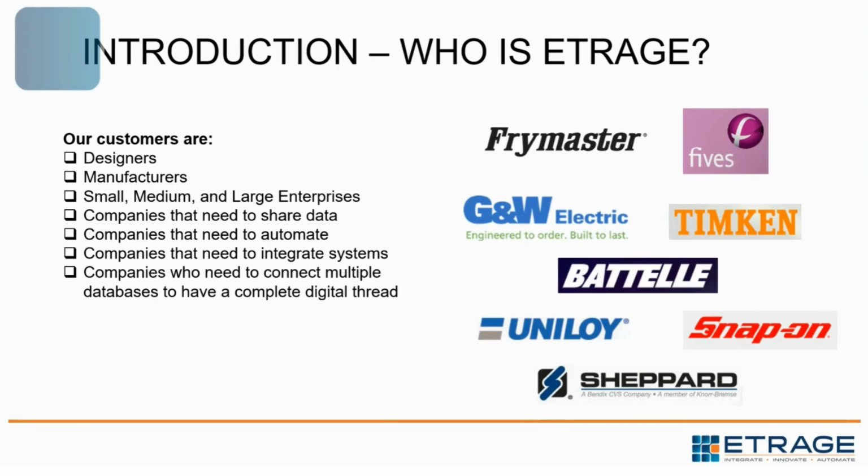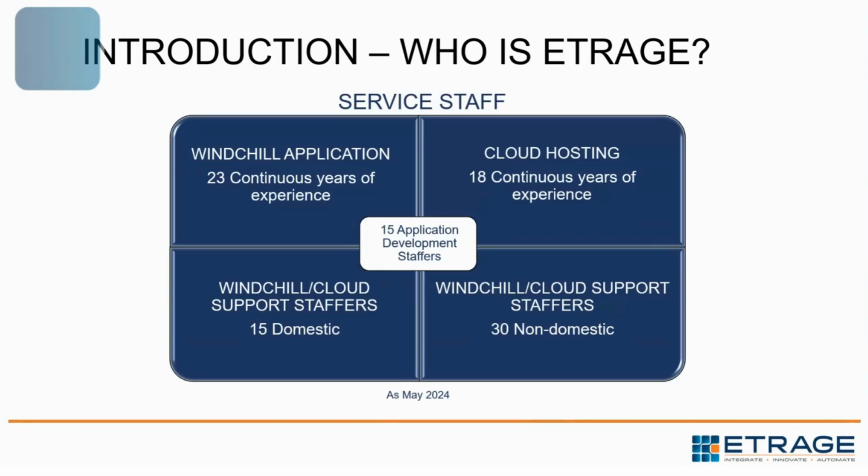And how do we do that? We do that with our service staff with decades of experience. Between us, domestically, we have 15 Windchill cloud support staffers, and 30 non-domestic spread all over the globe, to ensure that we can give you global round-the-clock coverage and support. On the cloud hosting side, we have almost 20 years of continuous experience, with more than 20 years in terms of the Windchill application specifically.